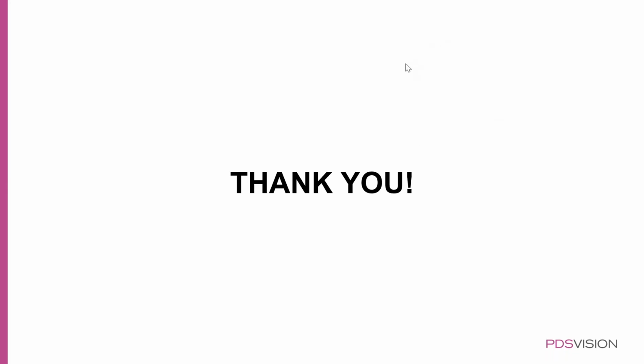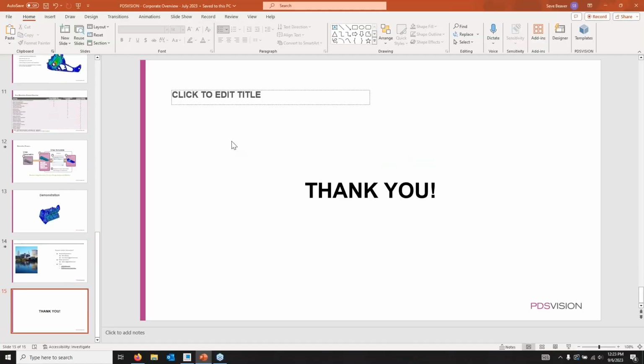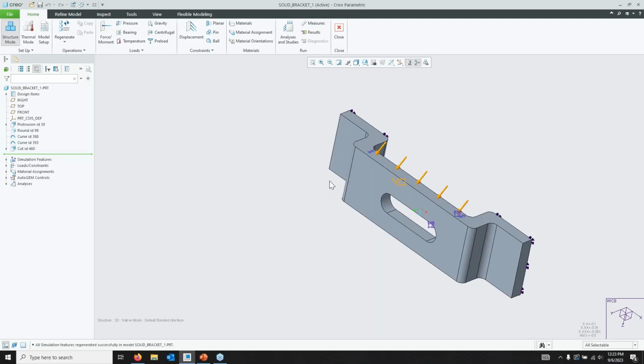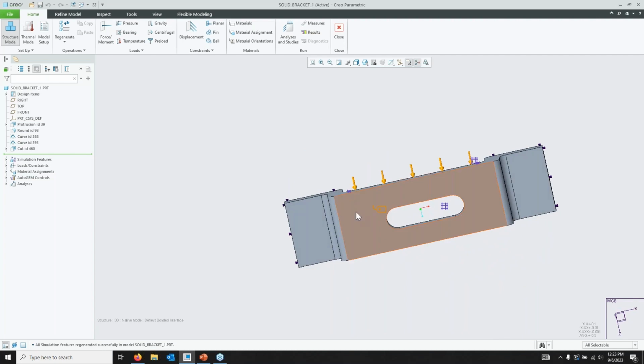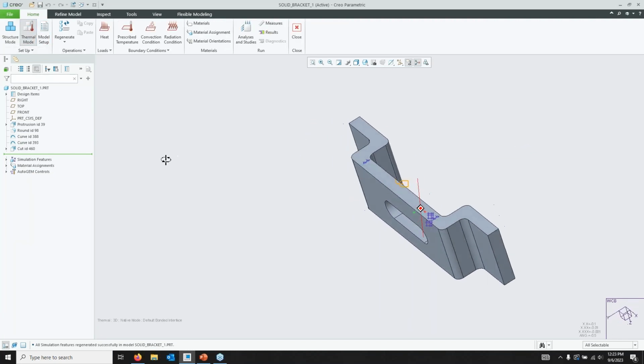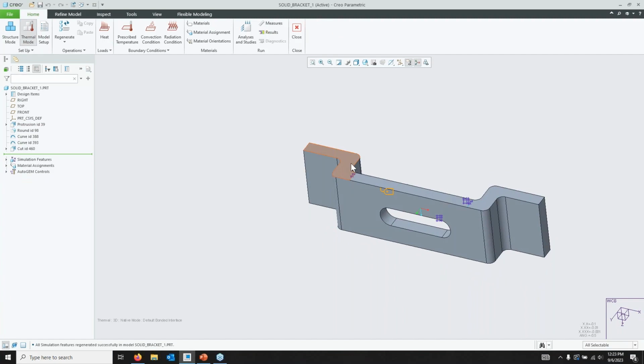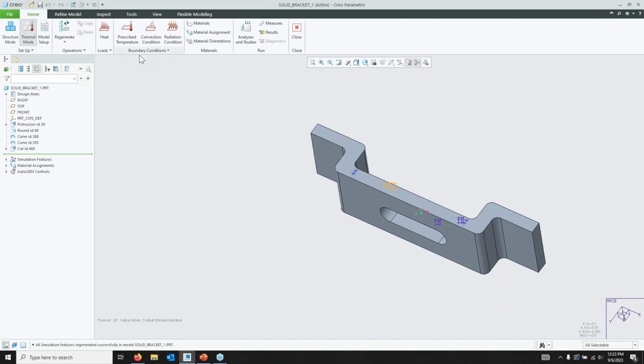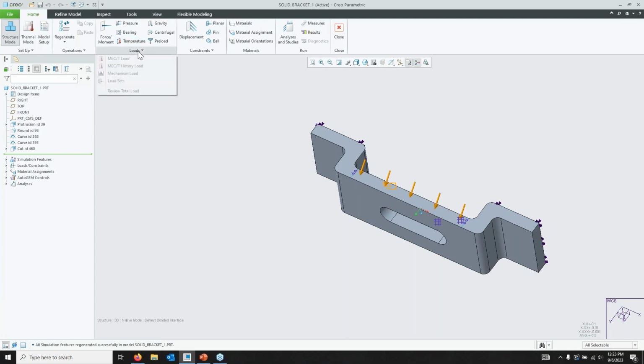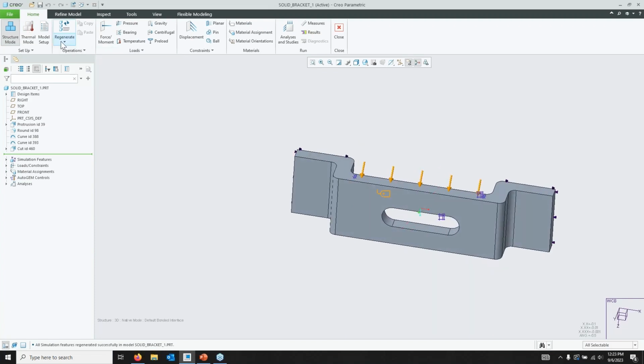Okay, so two kind of parts to that question. Number one, can we do combined thermal and structural analysis in Simulate? The answer is yes. I can run a thermal analysis, figure out how this thing is going to deform and bend and move when it's heated up, and then use those heat results in my structural analysis by applying a heat load based on the results of my thermal analysis. And yes, I can do that kind of combined analysis in Creo Simulate.